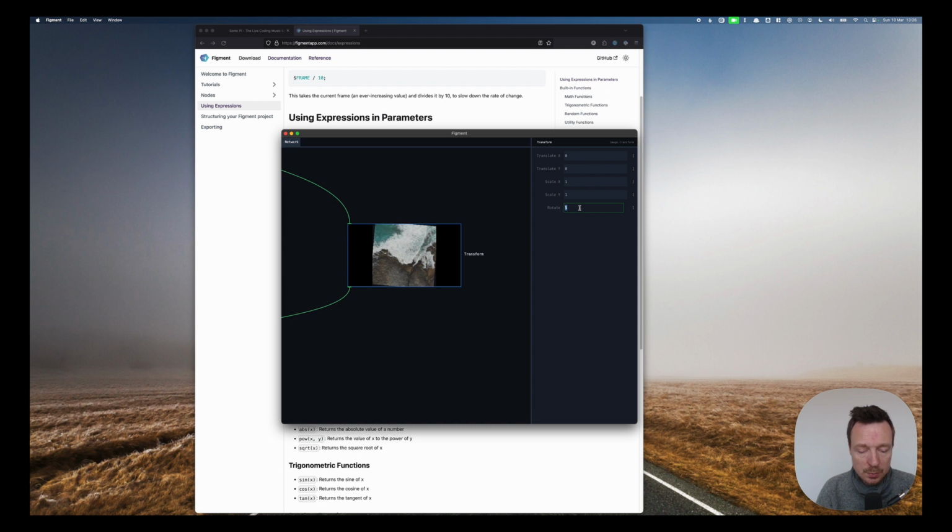And so a typical expression that we might use is $ and then frame in capitals. And this will link the current frame to the rotation of this transform. Now, I was very careful to do this specifically for rotation, because rotation after 360 degrees, it just continues, it keeps going. If I want to do this with different parameters, for example, translate, you'll immediately see that we get into trouble. The thing is no longer there, and that's because the frame keeps increasing. So now it's at 1,000 frames, but the value of translate can only be between -2 and 2. So this value is already way too big.